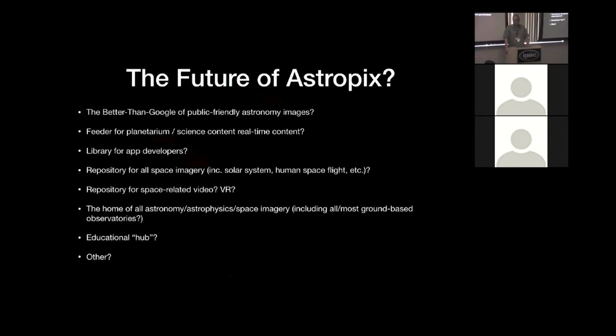Gordon? Yeah. How do you envision, well, in terms of solar system content, Photojournal's already there, and it does many of the same search-based filters that you illustrated with AstroPix. There's a few other astronomy archives out there, but I think what has gone into the astrophysics images that makes AstroPix so powerful is a really rich and deep metadata standard in order to index and make it accessible. Image archives have got that depth of metadata that would make it so useful.